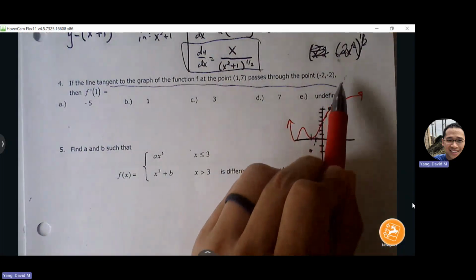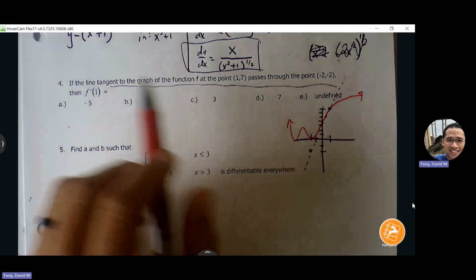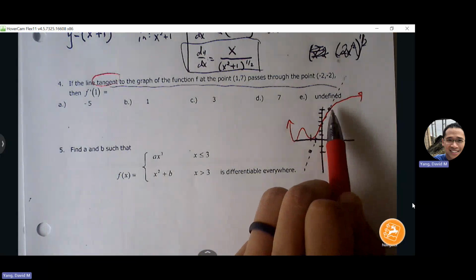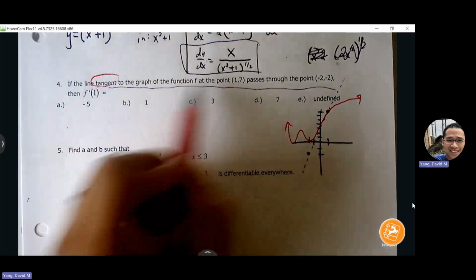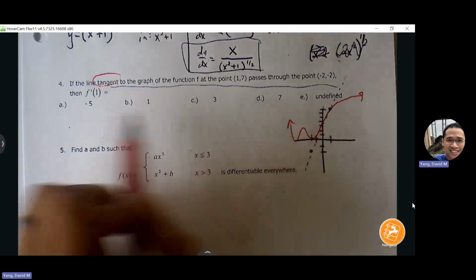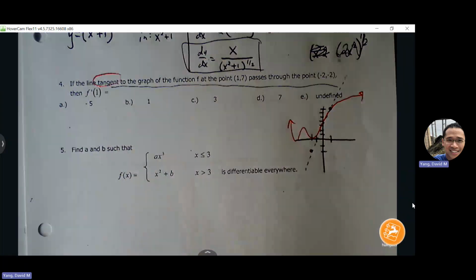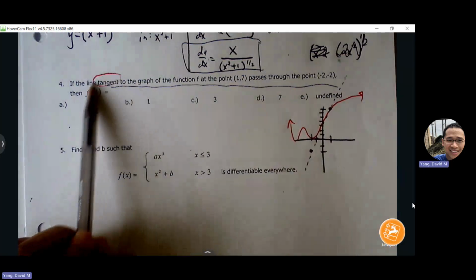Now, do I know the slope of this line? Can I find out the slope of this line? And what does this tell us? If the line is tangent to the graph, what does that tell us about the curve at that point? It touches it, but something else: it shares the same slope. That's the key here. If I can find the slope of this line, then I know that must also be the same slope as the curve at that point. That's what the word tangent tells us. So let's find the slope of that line, and it would indicate the slope of the curve at that point as well.